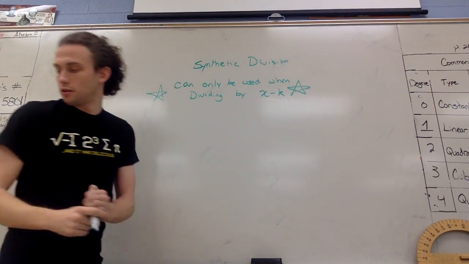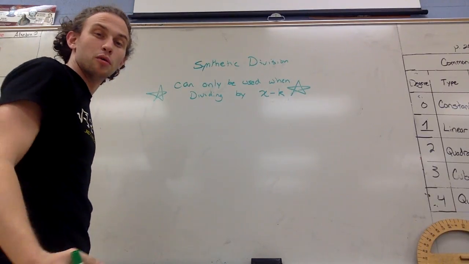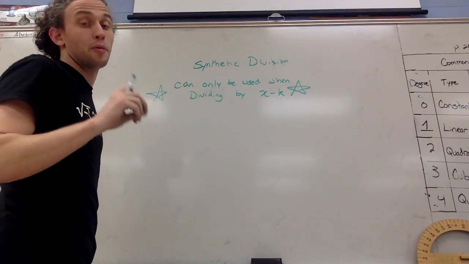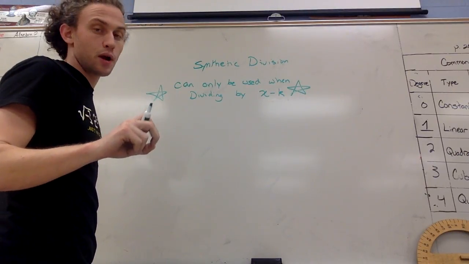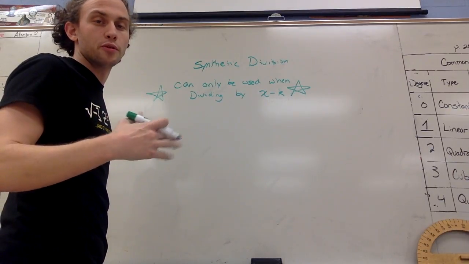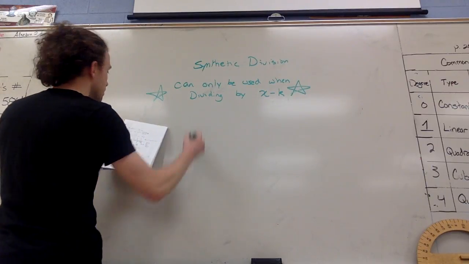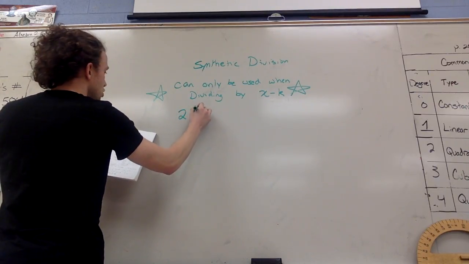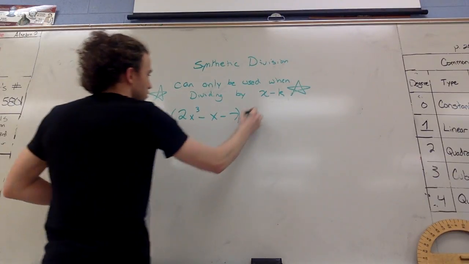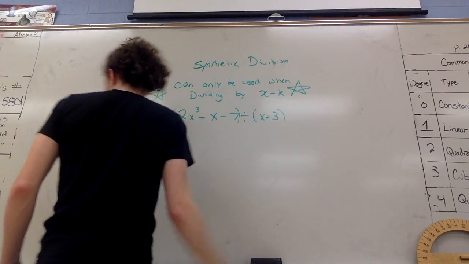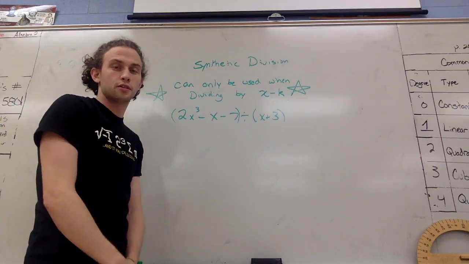If you feel like you understand this somewhat, what I'm going to want you to do is try this problem on your own, and then pause the video. Try this problem on your own, and after you've tried it, unpause it and see whether you get the right answers, whether you follow the right steps. Okay. Now the problem I want you to try is 2x cubed minus x minus 7 divided by x plus 3. Now, pause the video if you can. Try this problem on your own. I'll wait a second or two for you to pause it.